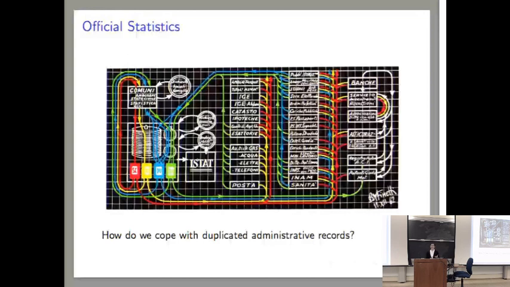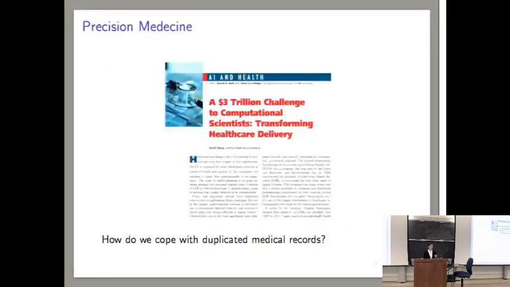So in our own country, for many years, we've had a large problem in terms of estimation problems with the US census, and these arise from duplications of administrative records. So how do we cope with these problems? How do we improve these problems with our own administrative records, and how do other countries deal with these types of problems?